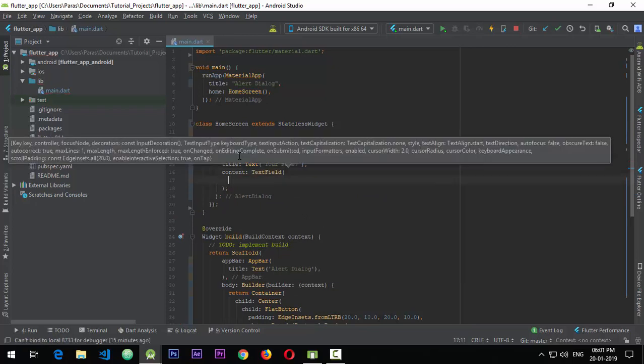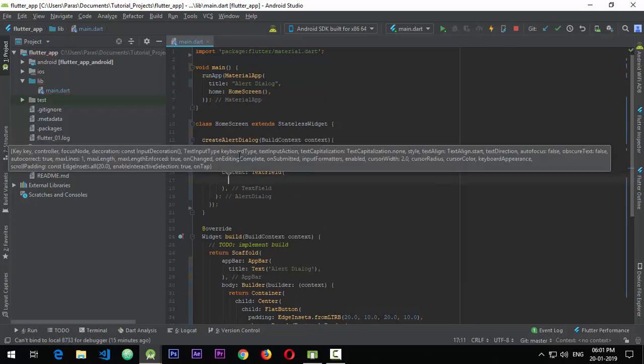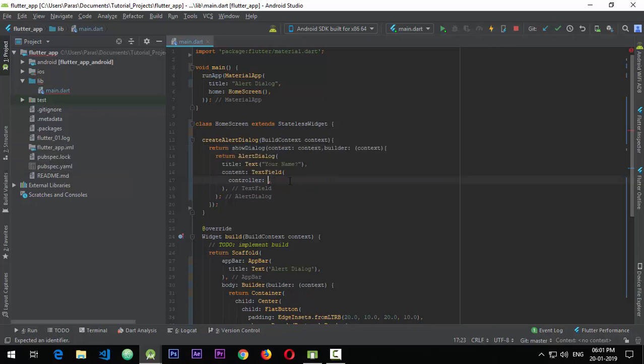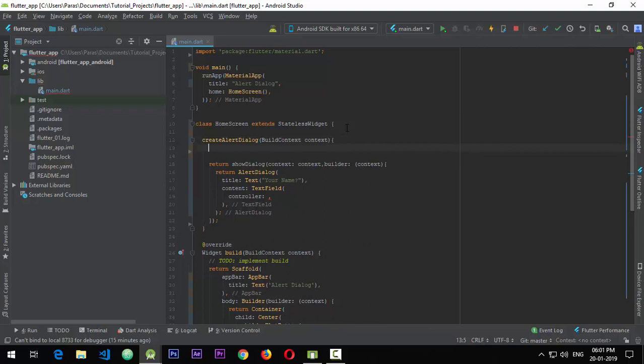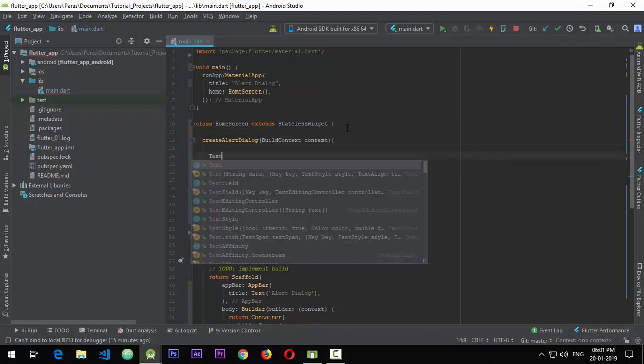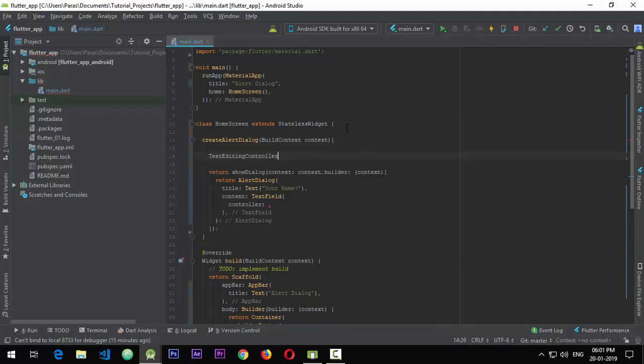For text fields, as you know, there are properties. One is the controller, so that we can access the property in the actions. I'll just create a new controller here, in the function itself. I'll call that text editing controller.